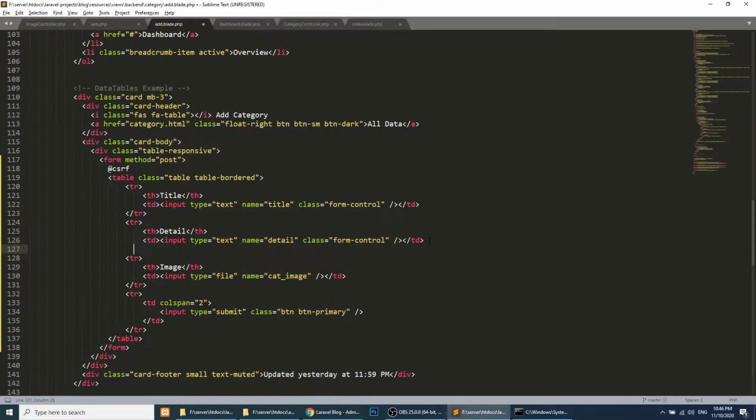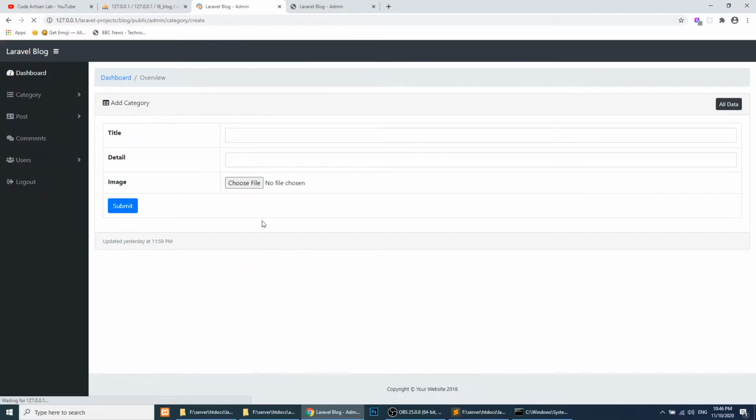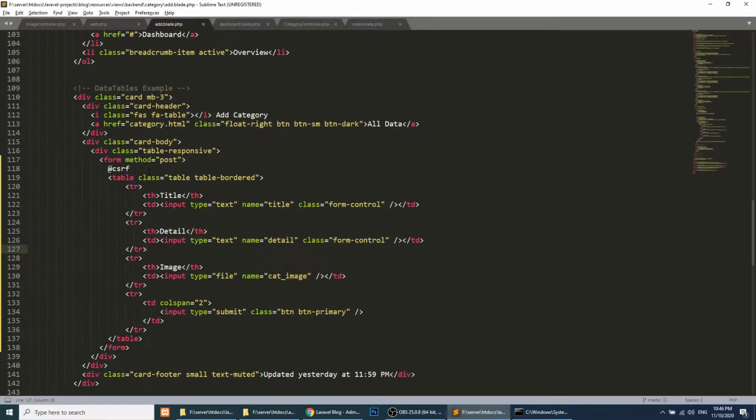Now one tr will be more close. Okay, so now we have an add form. Now we have created this form and we need to work on this functionality. One thing more we need to add is enctype, because without enctype we can't submit the image. So multipart, it will be form data.